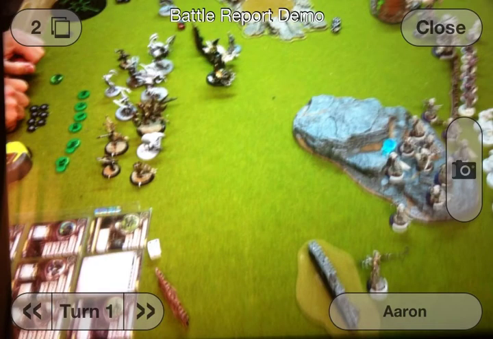So here's the camera interface. You can see you got the camera that's currently a picture of a picture, but it does help to provide the accent for the camera overlay. So the most important thing you want to do is when you're taking pictures, you really want to know what turn it is, as well as who's playing.